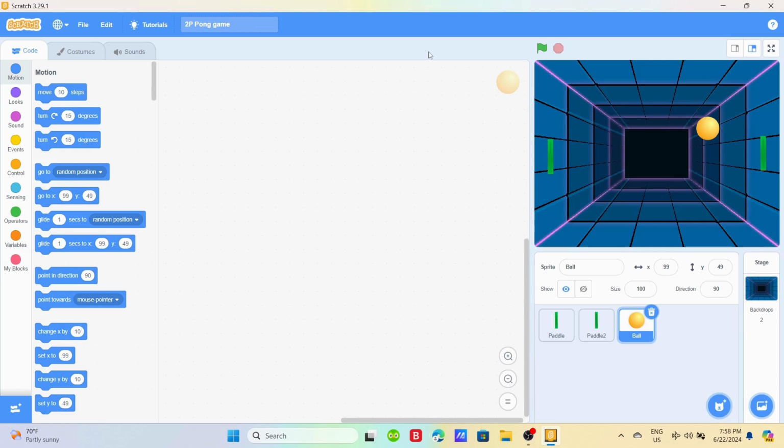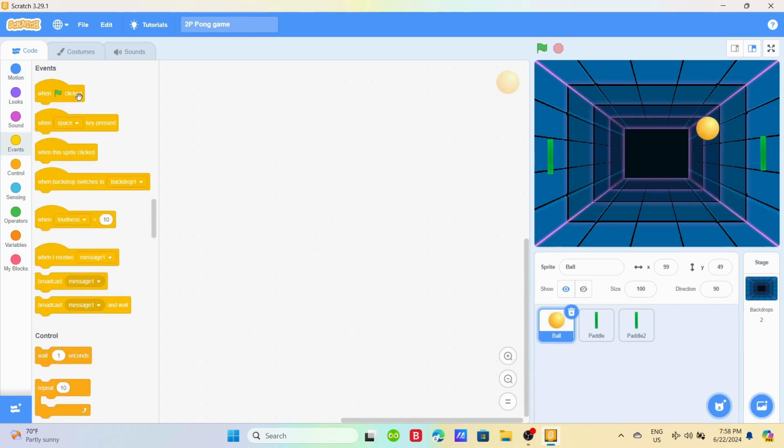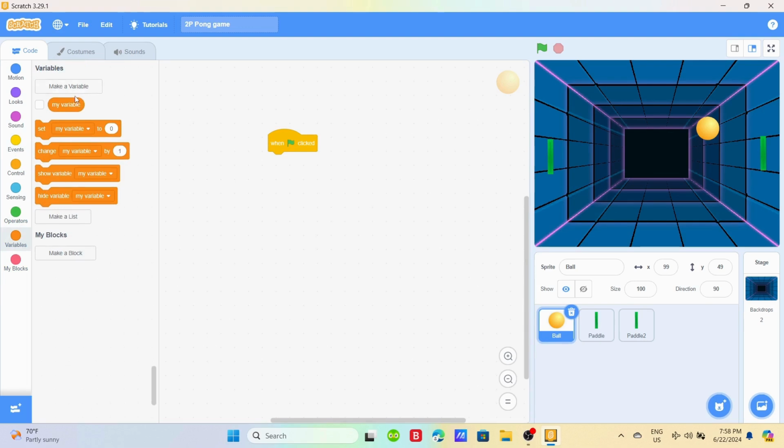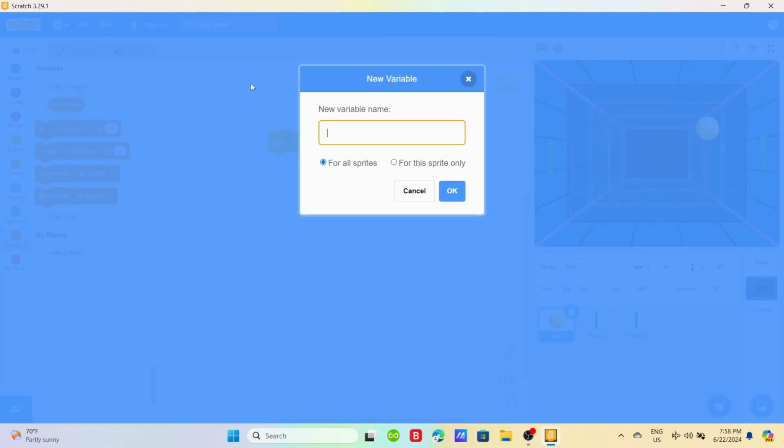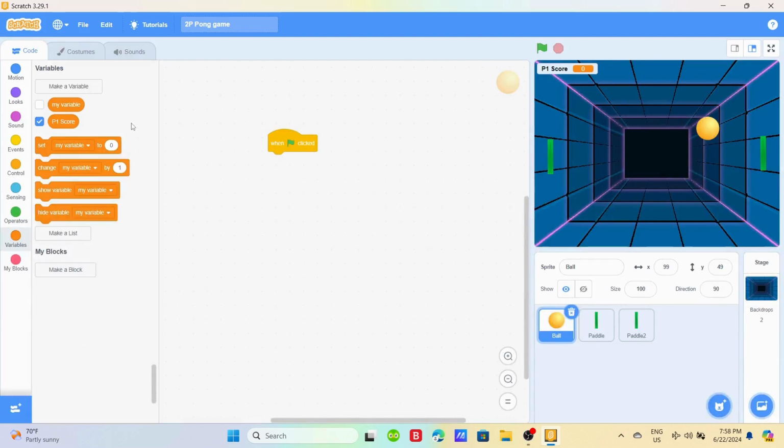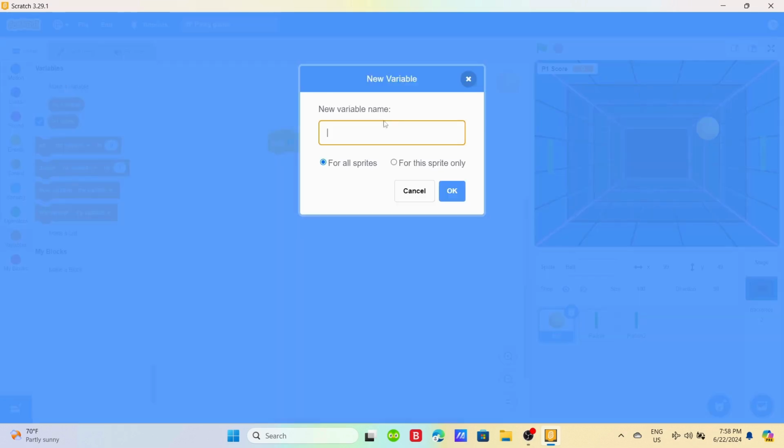So let's get started with our code. For the first part, for the ball, I'll drag the when flag clicked. Then I'll make two variables. P1 score, this is the player 1 score. And P2 score, this is player 2 score.